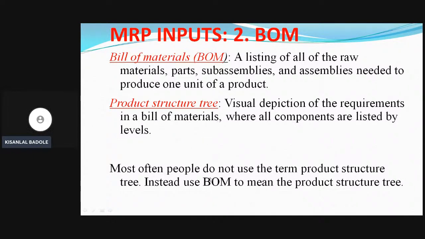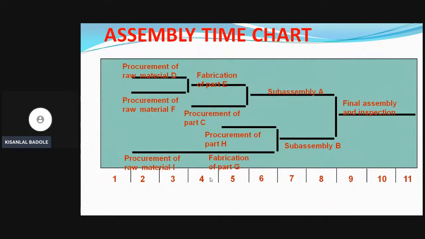Most of our people do not use the term production structure tree. Instead of that they use BOM, which is nothing but bill of material, meaning the production structure tree. Okay, this is nothing but an assembly time chart. So which type of particular time chart, with the help of the chart shown here.